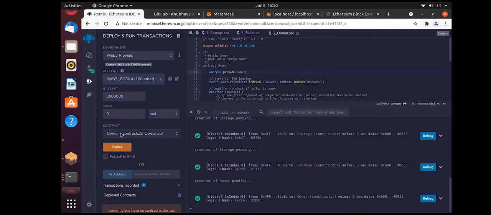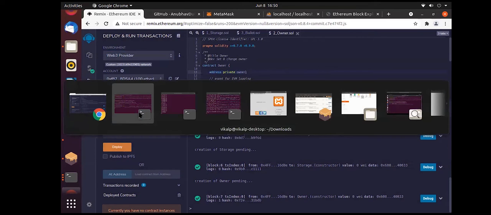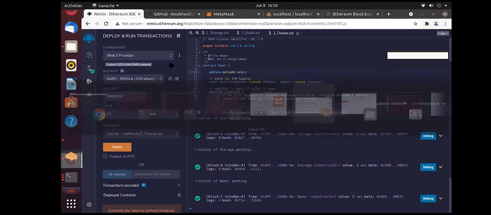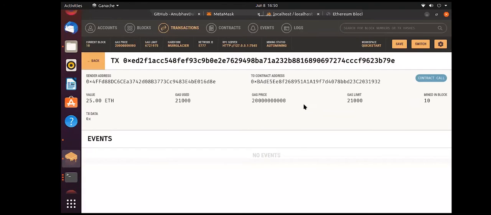I'll try with the values with which we did the transaction. The last transaction had this gas price and this gas limit, 21,000, and value 25.